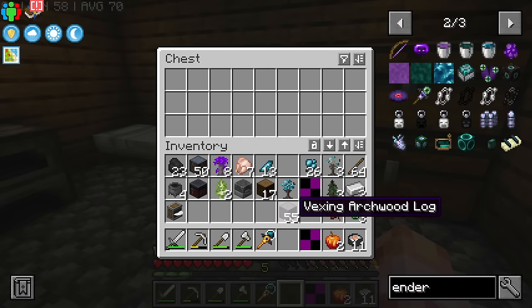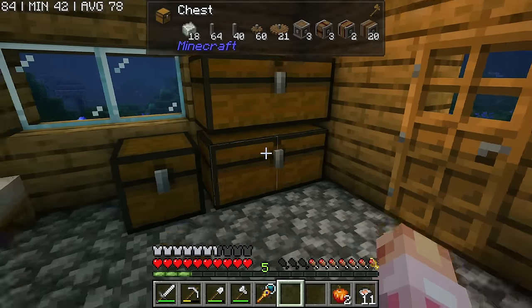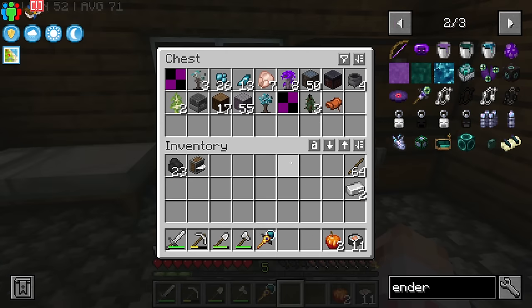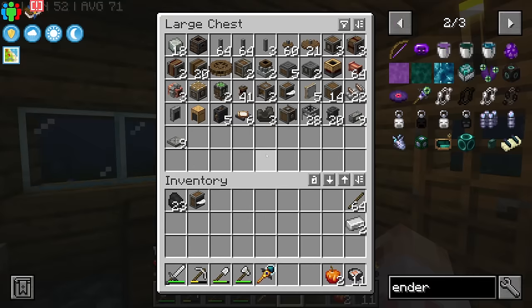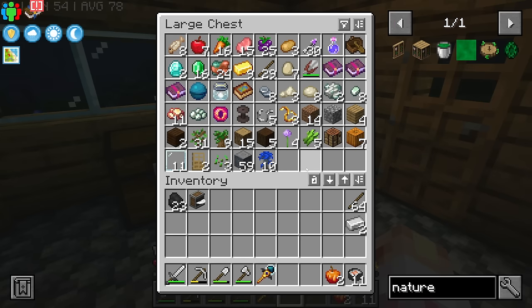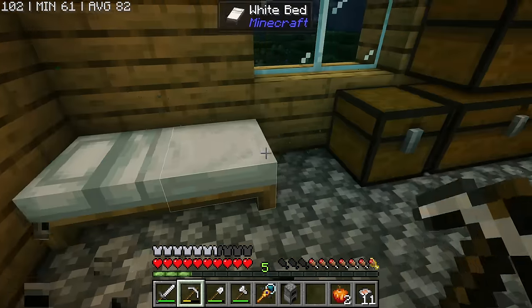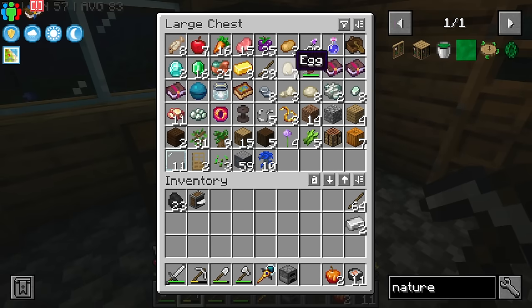Oh, I think I have to collect the mineral logs while this is in my inventory. That's unfortunate. Okay, I thought it was like a universal thing. Too bad. Did I leave my hand crank? Oh, I think I left the hand crank on the floor. That's sad. So to make a nature's compass, we actually do need some redstone. So I am just going to do some traditional Minecraft mining. A little Minecraft mining adventure.